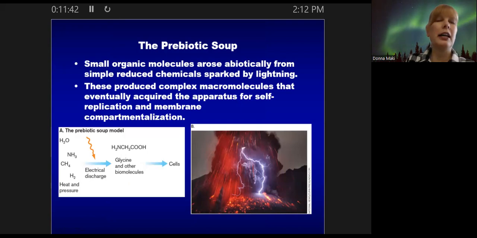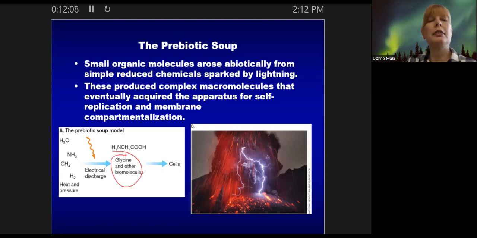Here you're looking at a very simple chemical reaction on the left, where they're showing some heat. That squiggle line usually means heat input, electrical discharge. And so they're saying that from these molecules floating around next to each other under the right conditions of temperature and pressure, you can get more complicated, more complex molecules. Glycine, which is an amino acid. All right. So Stanley Miller was one of the earliest scientists to show that this can happen under the right conditions. You can get more complex molecules.